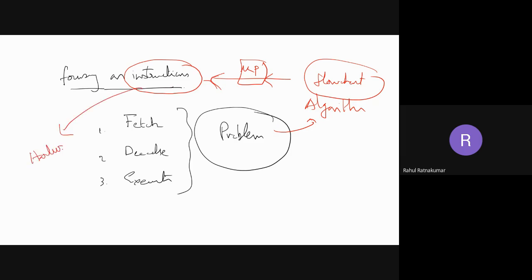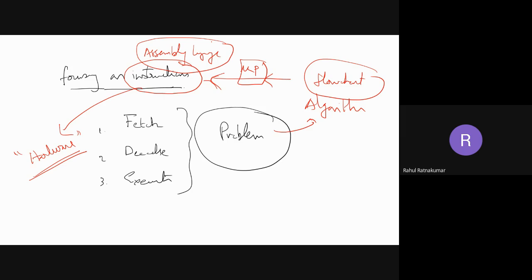Instructions specifically, maybe some computer has multiplication, some don't have multiplication. Some will be doing division, some will be doing subtraction, some will be doing division by subtraction. So unless we know the hardware closely, we'll not be able to make the instruction, which is called assembly language instruction or assembly language program. Okay, fine.